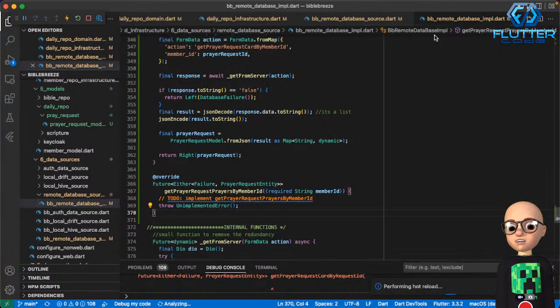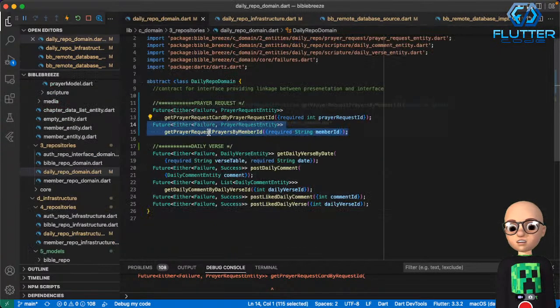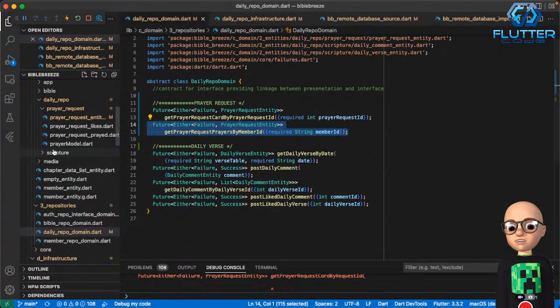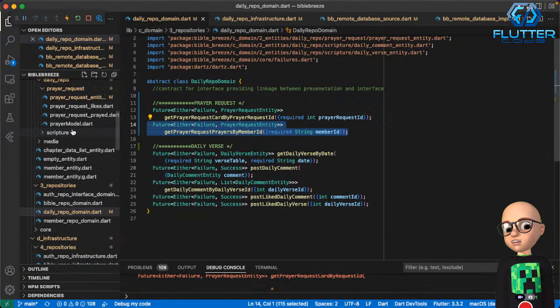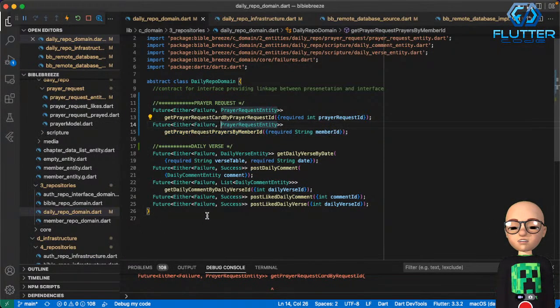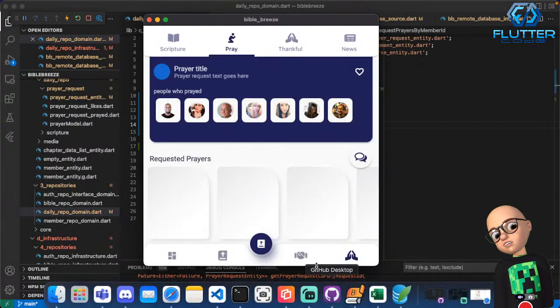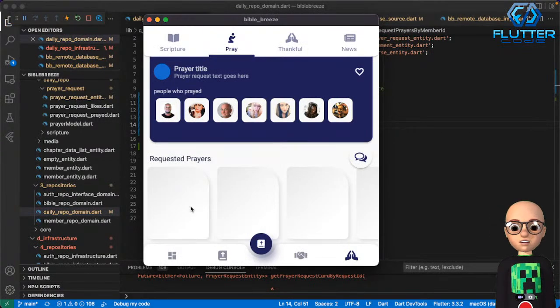All right, so we got a few files open. Let's go back and see what's going on with them. First things first, we have the prayer request. This is all the way back up into here. This is where we're at. We're at 3. What's wrong with this? We need a list. We said we wanted to return a list of prayer request entities, which are all of these, not just one.